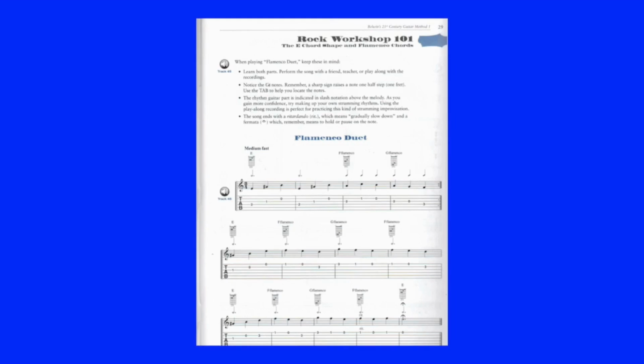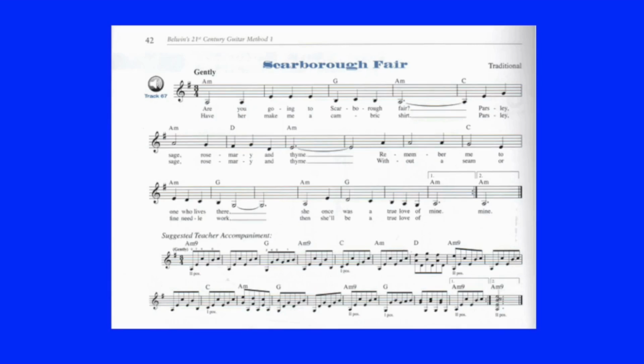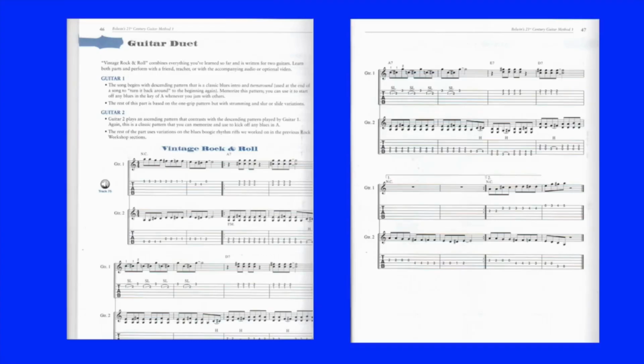We have several flamenco-style songs. Traditional music like Scarborough Fair. The book includes rock workshop sections that are specifically designed to get a student to begin playing rock and blues.